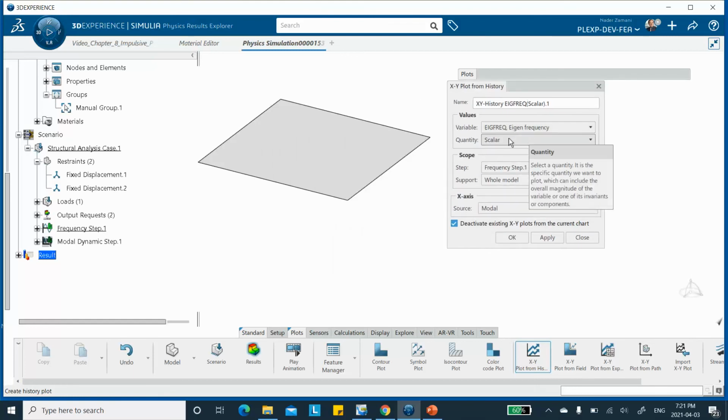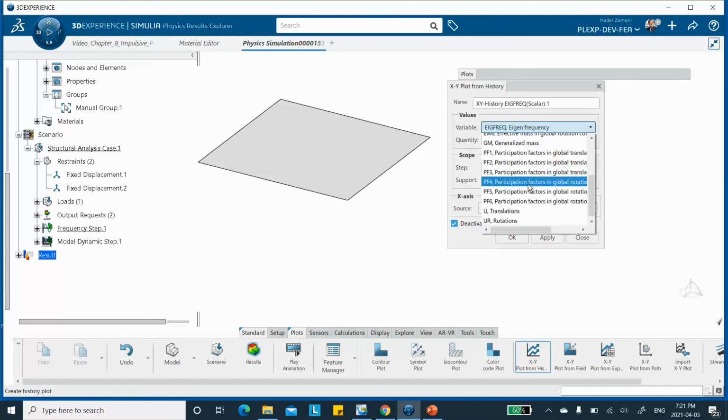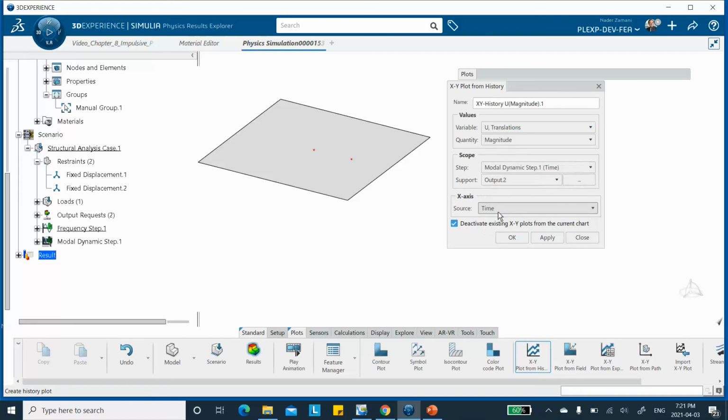First of all, I don't want the frequency step. I don't want the eigenfrequencies. I want the translations right there. You see that? Now I don't want the magnitude.